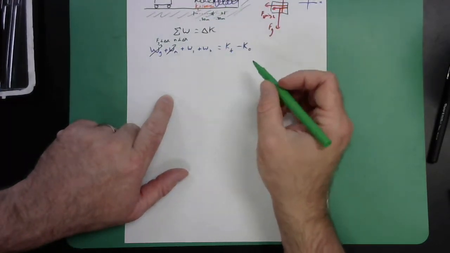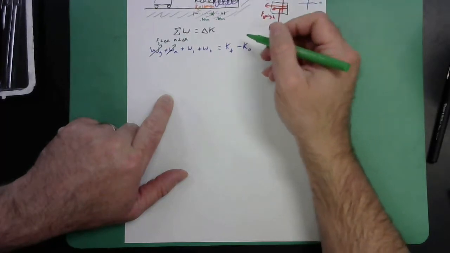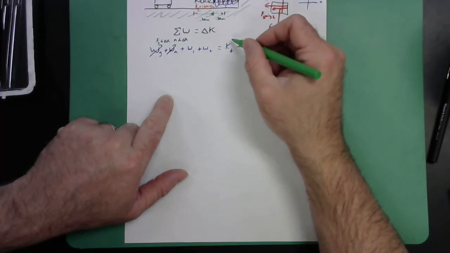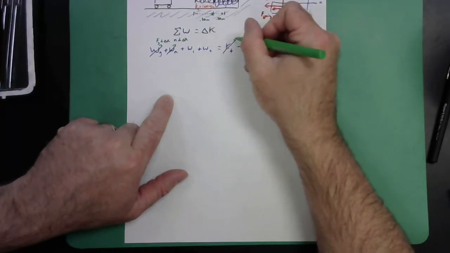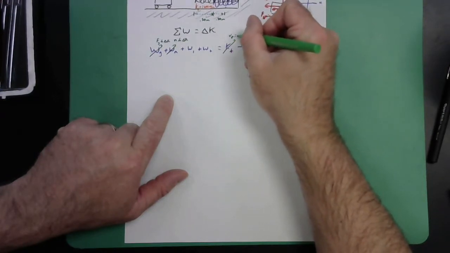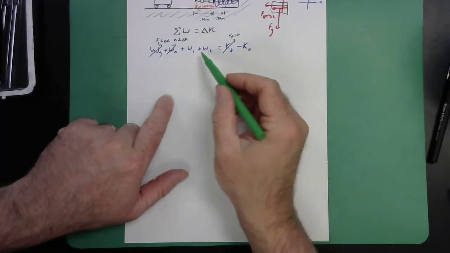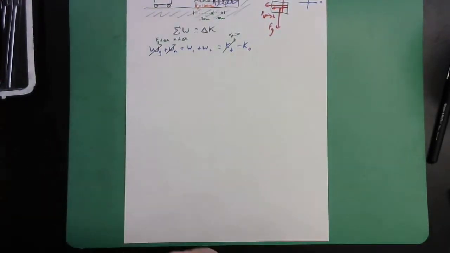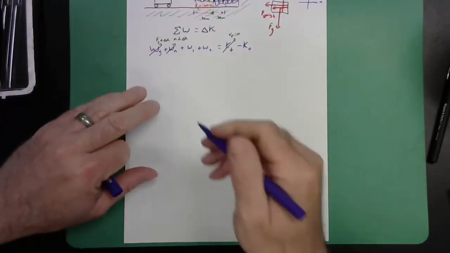Now wait, it gets even simpler because the final velocity is 0. So when I punch in and do 1/2 mv squared, I'll do 1/2 m times 0 squared. This term is going to be 0 because v final is 0. All right, so I really am just going to have 3 terms. That's nice. So let's figure out the work done by that first spring.